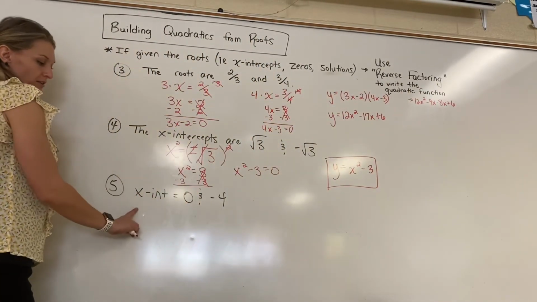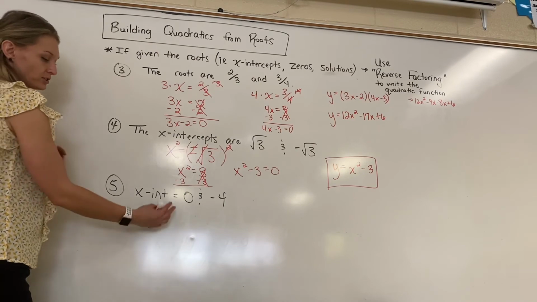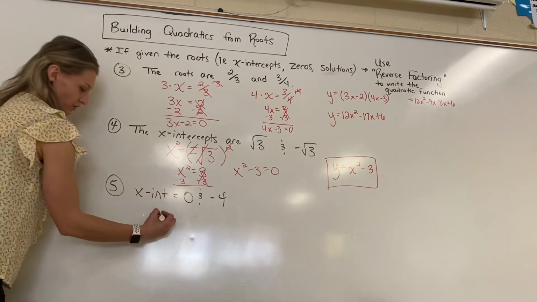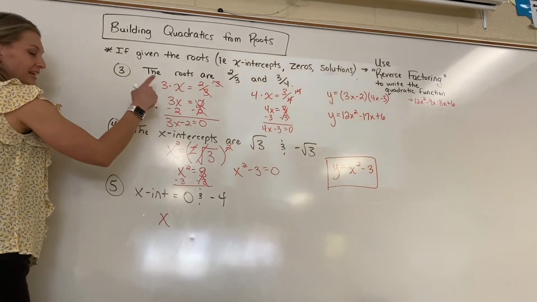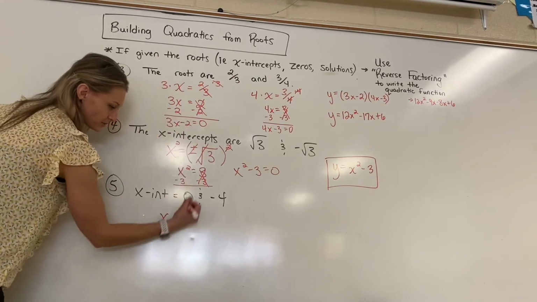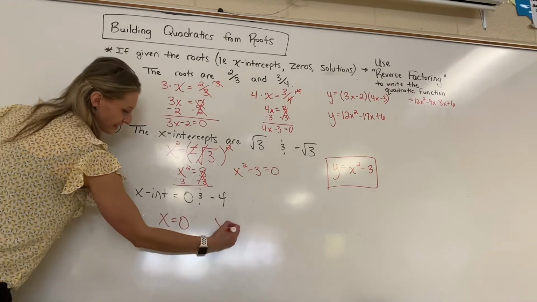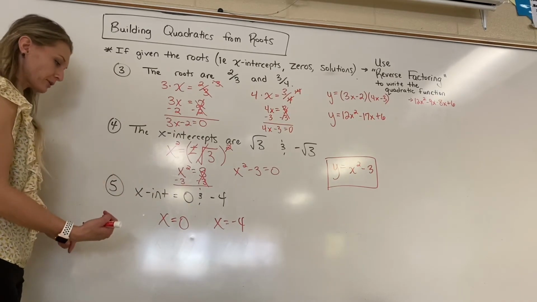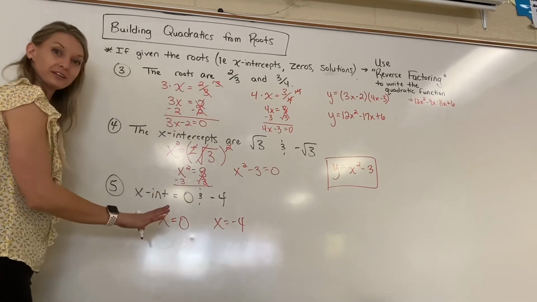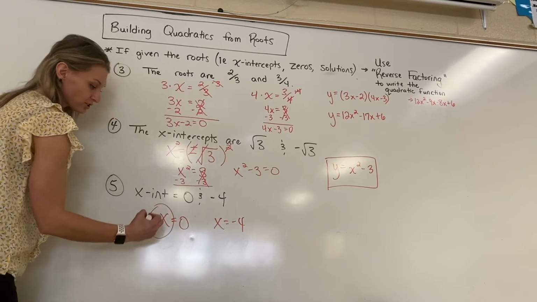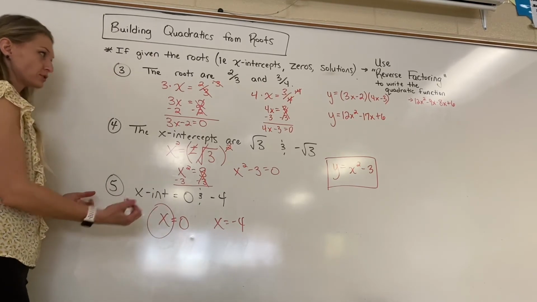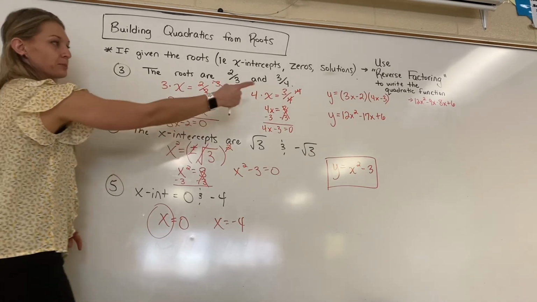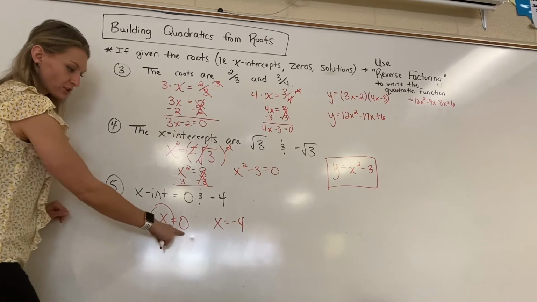So what do you do when you have to write the equation when the x-intercepts are 0 and negative 4? Same story. Start by writing the end of it. So you're going to take x equals each one of them. So it'd be x equals 0 and then x equals negative 4. Then you get each of those equal to 0. Well, notice this one is already done. So this would actually be a factor of your problem. So notice once we got it equal to 0, this was the factor of it that we would put. So we're already done with that one because it's already equal to 0.